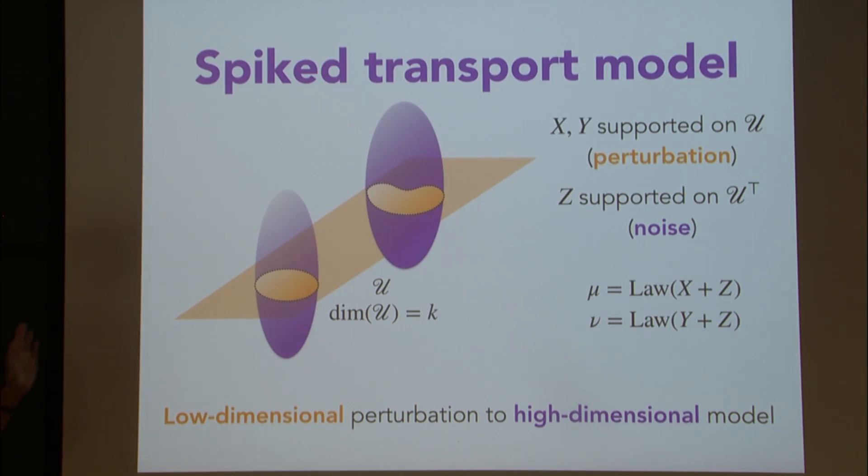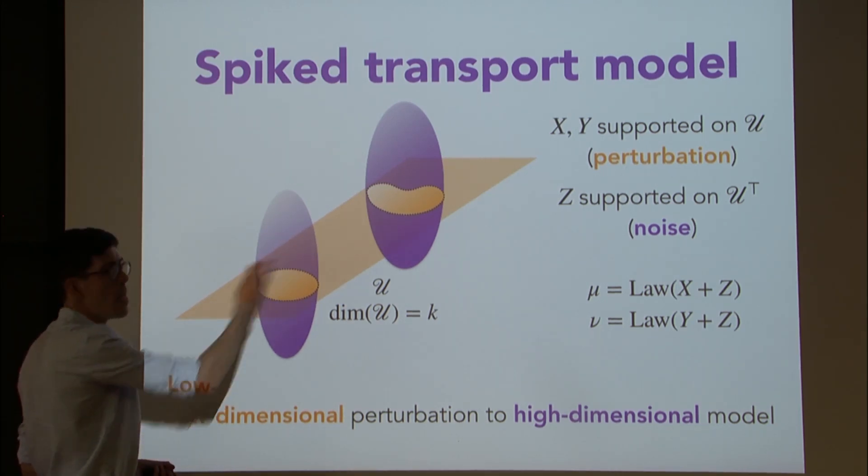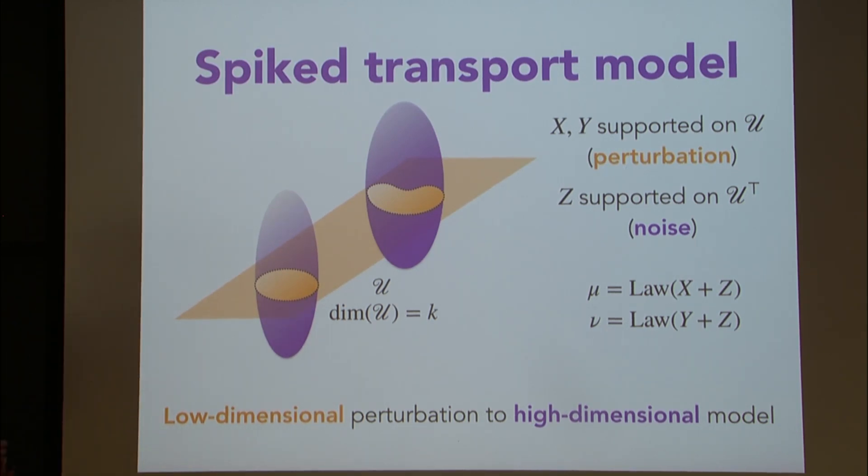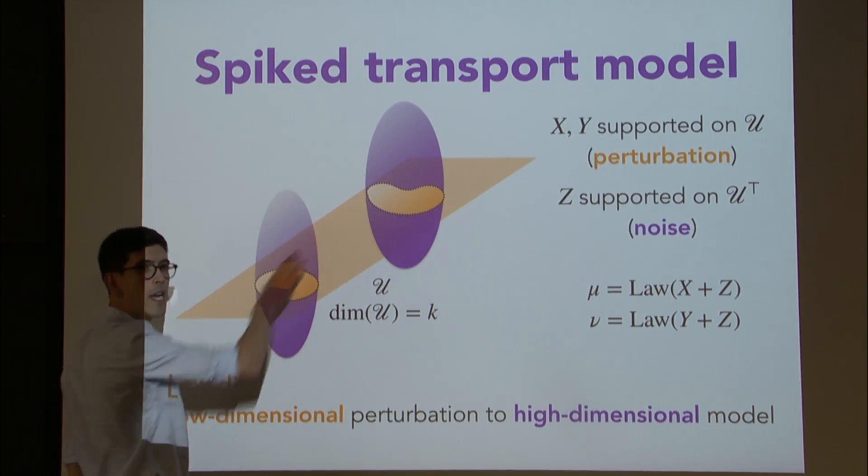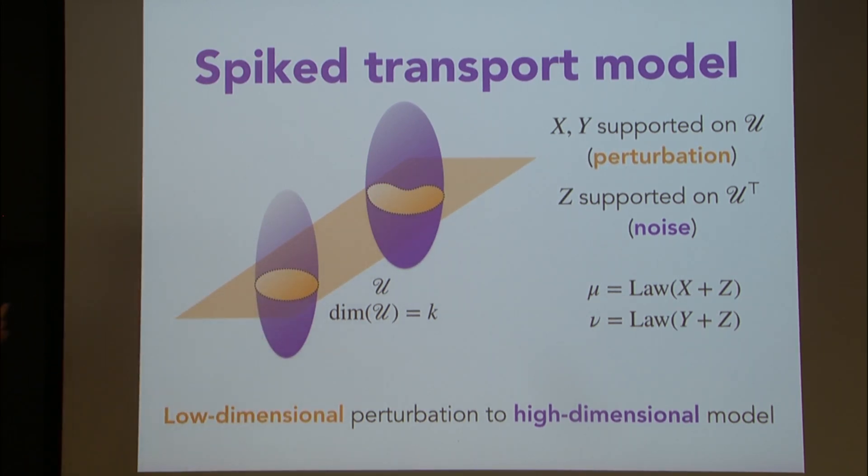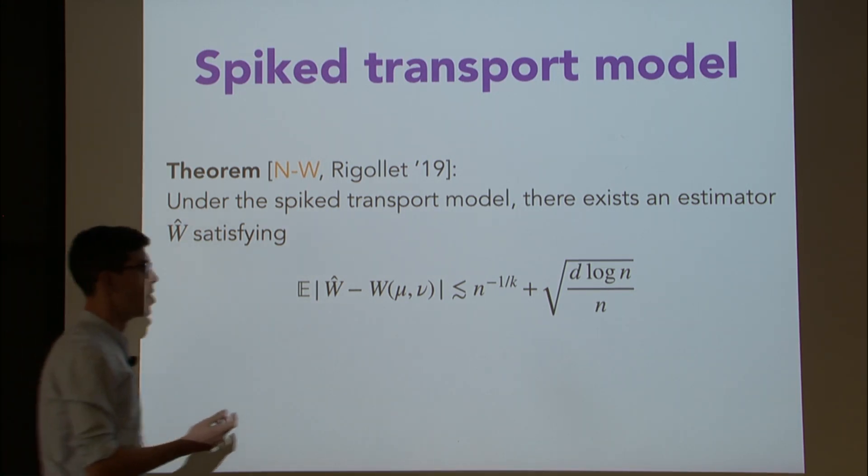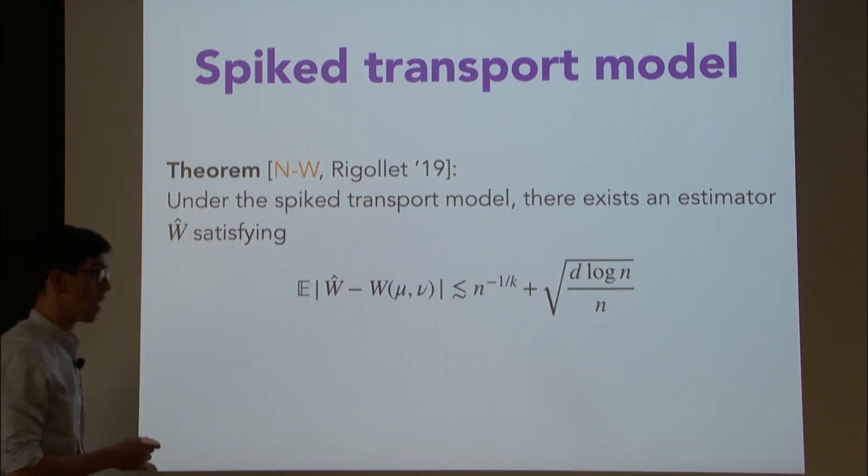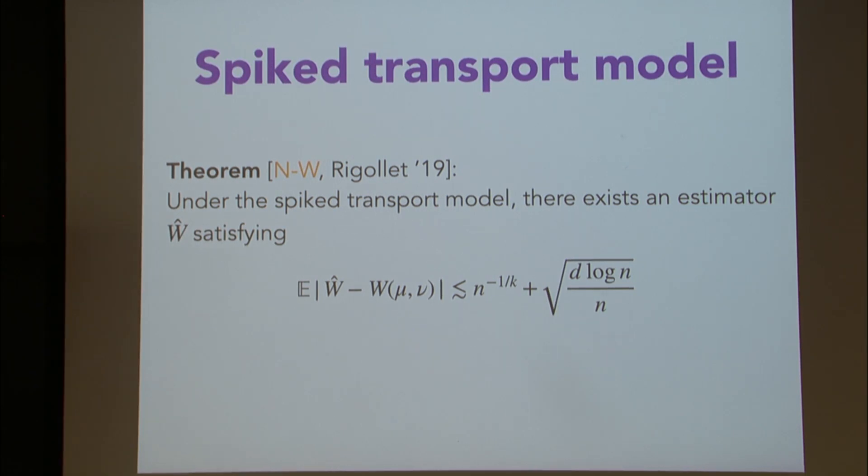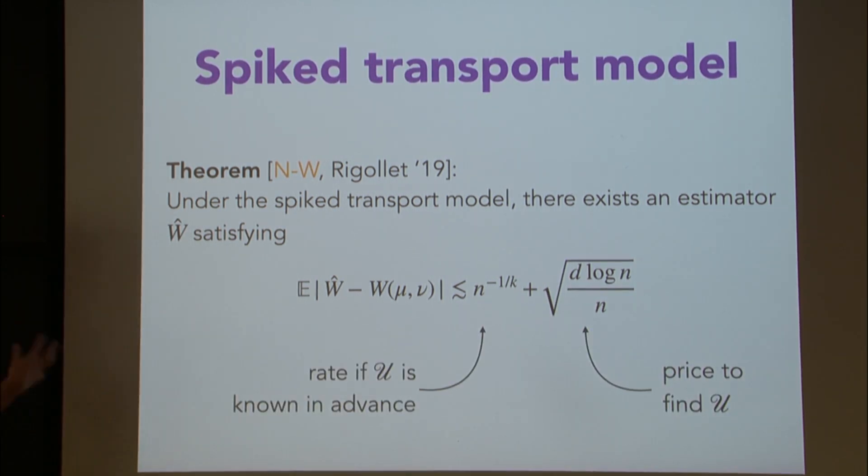Drawing on this philosophy that this is a low dimensional perturbation of a high dimensional model, we've also been recently considering a similar model, but tailored to the Wasserstein distance. Here again, I have high dimensional distributions. But I imagine that there is some hidden subspace of dimension only k, where all of the interesting stuff is happening. That is to say that there are different distributions, there's some perturbation happening on a k dimensional subspace, but everywhere else things look basically the same. There's some noise directions that don't matter. I don't know where this subspace is, of course, it's hidden from me, but I can ask whether under this structural assumption I can do any better. It turns out that the answer is yes, that under this spiked transport model that I just described, you can pick up what you would hope, namely something that depends only polynomially, indeed linearly, linear scaling in n, on the ambient dimension d. And morally what's going on here is that the first term is the rate you would have to pay if you knew this subspace in advance, and the second term is the price to pay just to find where the hidden subspace is.